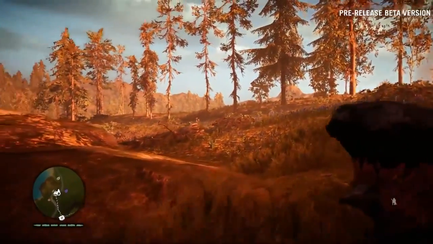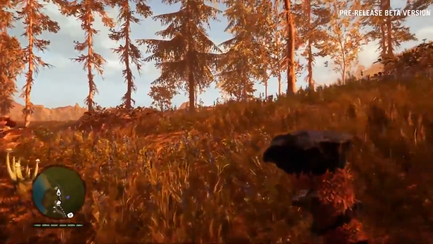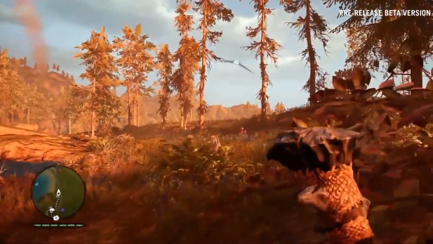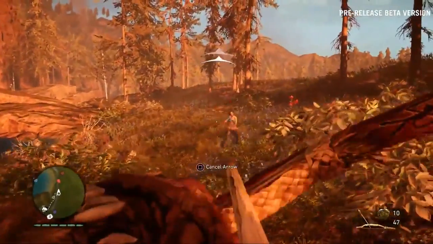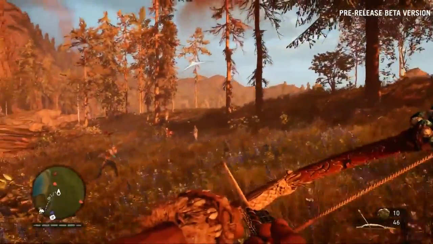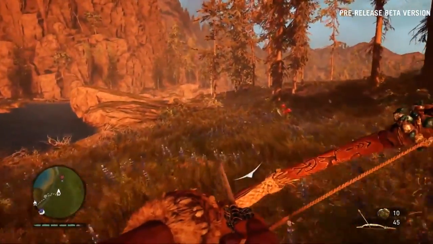Yeah. And we just saw Julien starting a fire as well. Really cool, obviously. Because of the time, fire is a very important aspect of survival. Yeah, and we just saw the weapon wheel. I believe he's encountering some enemies. Let's see. These look like Izila. An Izila patrol. Ooh, nice headshots.